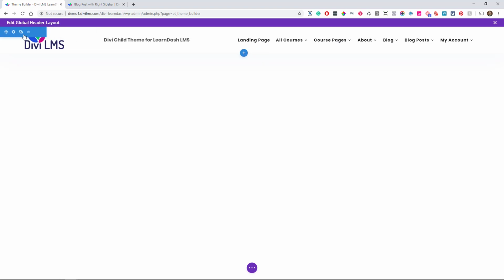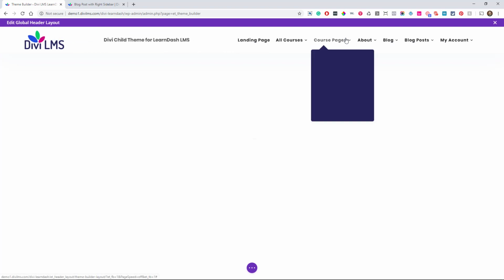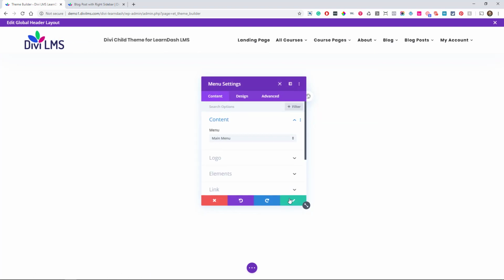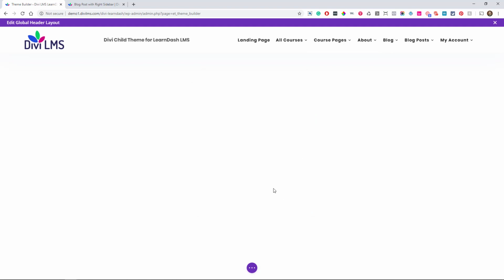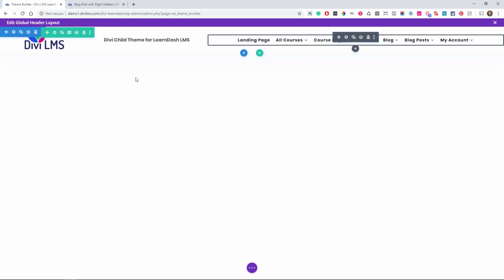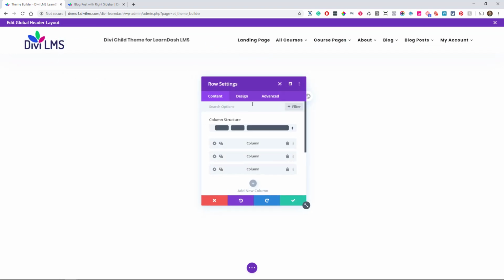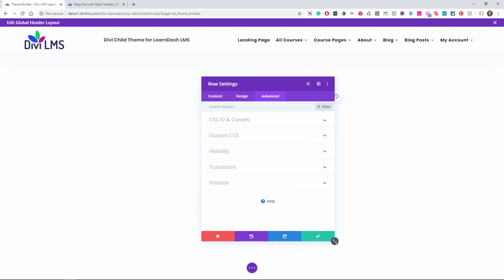So this is my layout. I have a section here. I have an image, some text, and a menu module. And obviously I have a drop down, things like that. The simple solution to get it to show is to go into your row. All right, so not the column, not the section, not the menu module. Go into the row settings, go to the advanced tab, and there are two things that we need to adjust here.